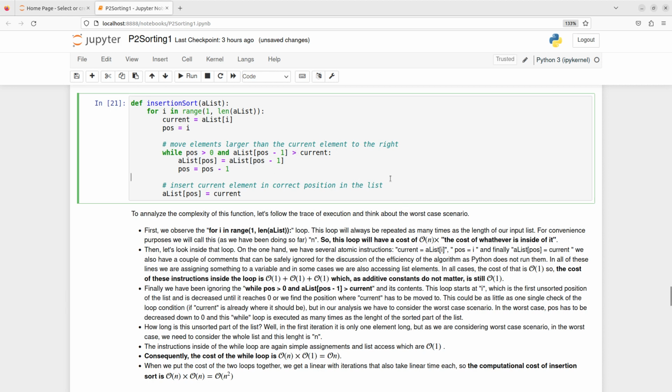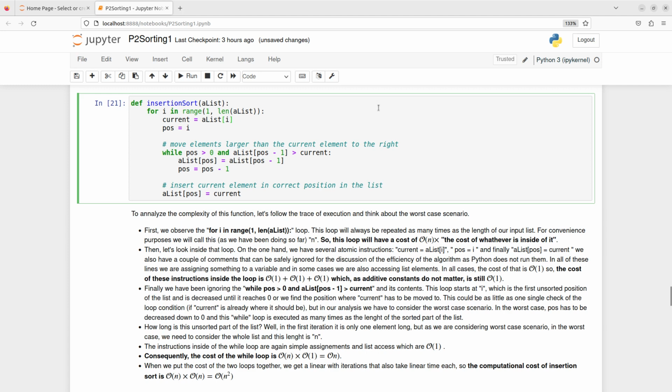So in this algorithm, I first of all have a for loop that goes all the length of my list. All the length, you will say, well, all the length but one element. As you remember from last time, the additive constants, in this case 1, do not really matter. So I'm going to consider that I have an n type complexity in this loop. What am I doing inside of my loop?